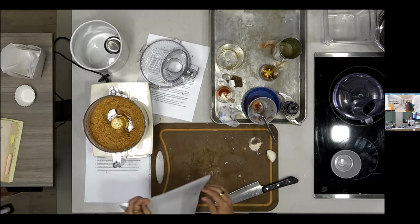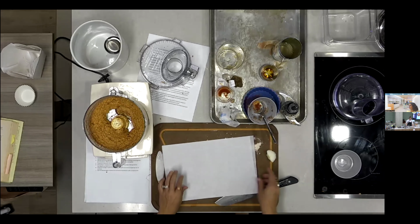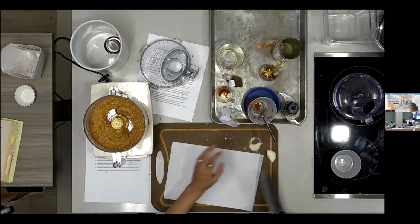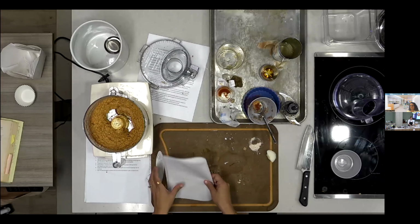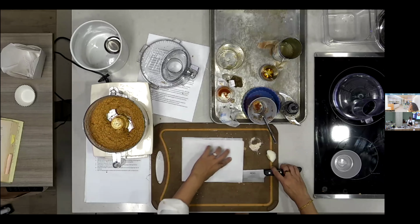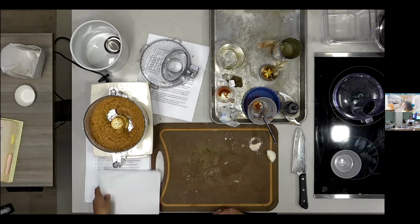Parchment is probably the safer one out of all the other ones, like foil. Foil can get a little funky on you. If you've ever covered food and noticed your foil eating away, it's going into your food, right? So we have to think about what we want to cook on. Now, parchment paper can get pricey, and the last thing I want is you not to cook just because something costs too much money. This is one of those things where you can buy the white one. You do not need to buy the brown organic paper. I mean, if you really wanted to be super uber healthy, you could.